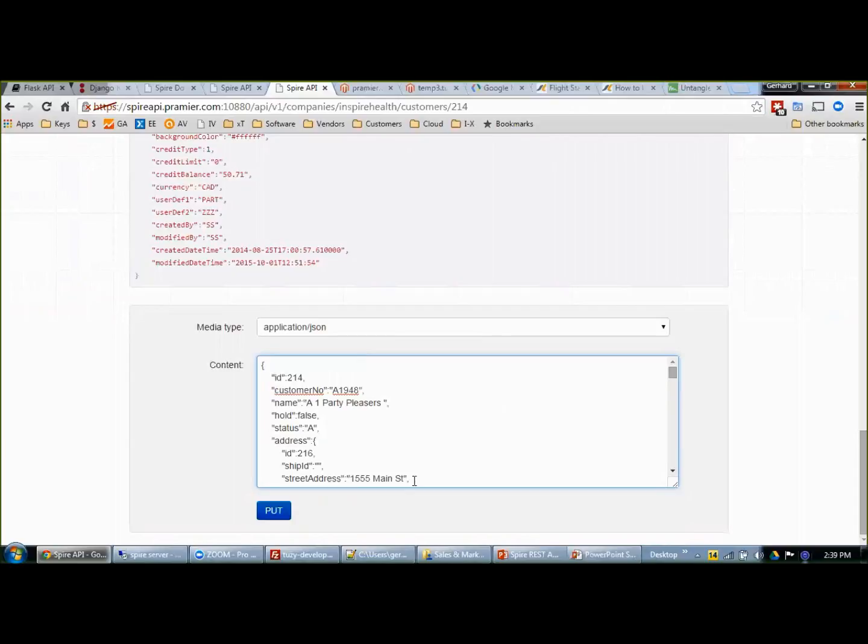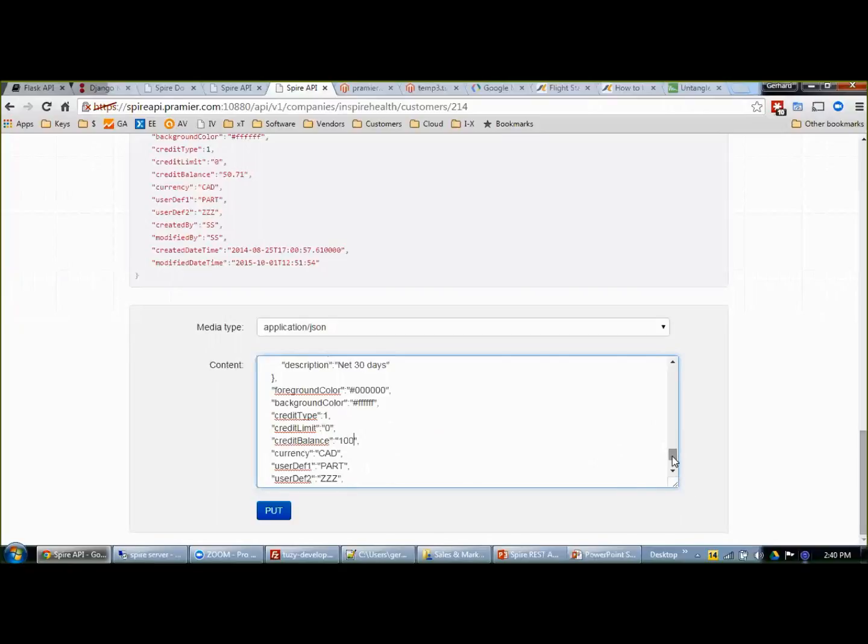And then I'm going to say company. I'll just add the word company to the end. And another thing, I'm going to go and change the first address, or the ship to address. Here in this case, it's blank, which means it's the bill to address because we don't have an ID with that. So here I'm going to go and change the address to 1,500. And let's see, what else can I change here? Let's change their credit type, balance. This you wouldn't do because the balance would be calculated based on their AR outstanding, but let's update that. Let's update it to $100. And I haven't tried this one specifically. Some of them didn't work.